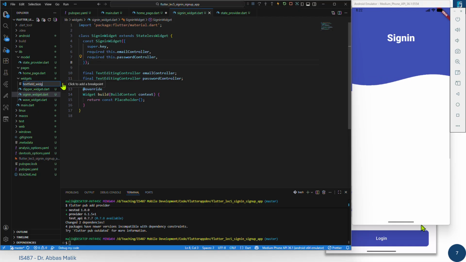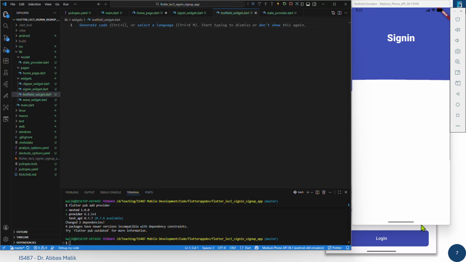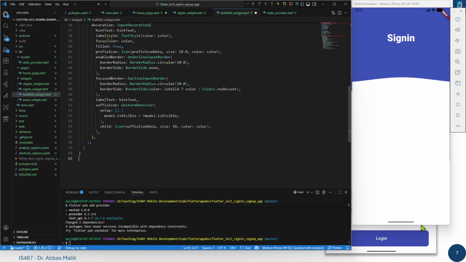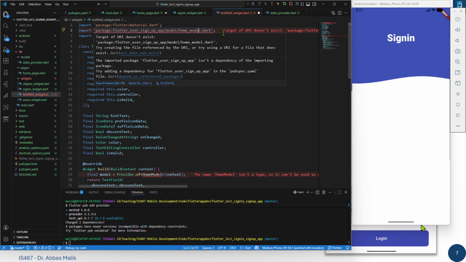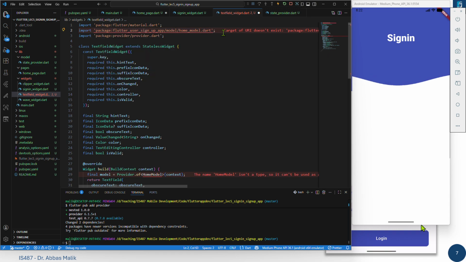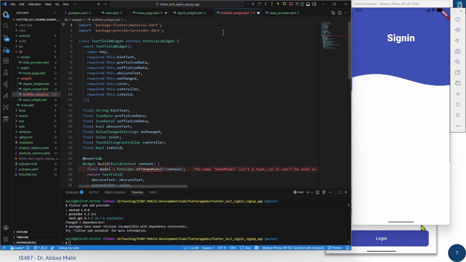field underscore widget dot dart, and then inside that text field widget, we are going to create. So let me quickly put those informations here, and then if I come down here, it says that we need to import, let me check.